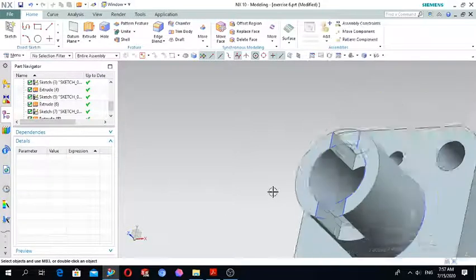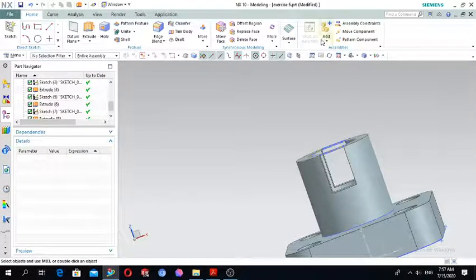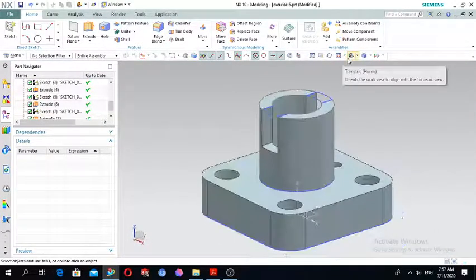Press OK. Now it works. We have finished with this first exercise.